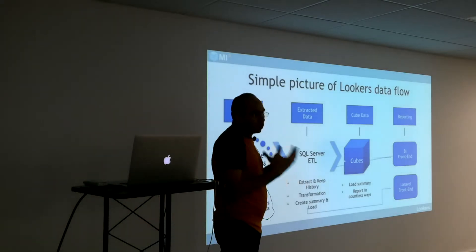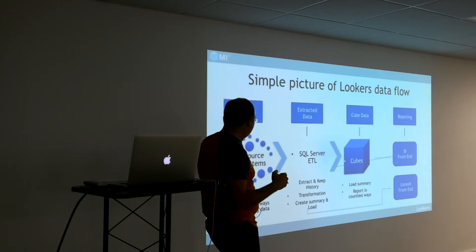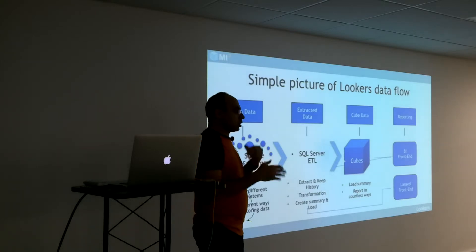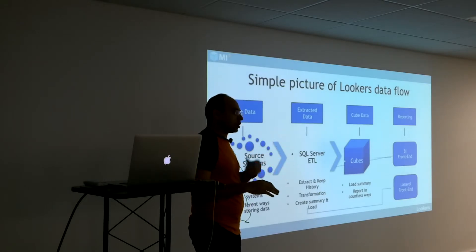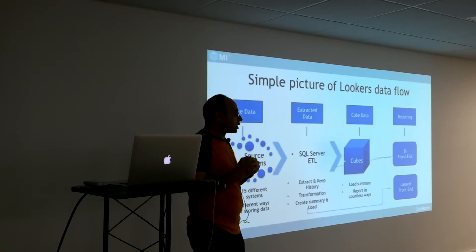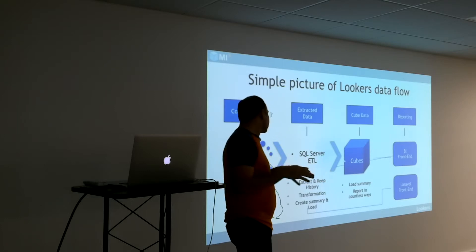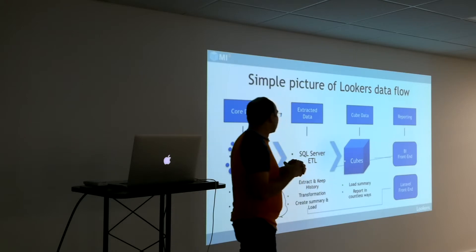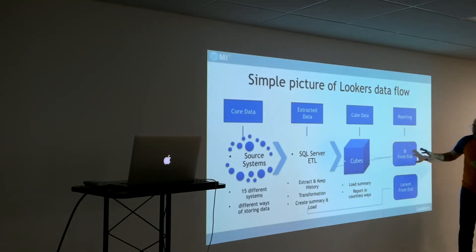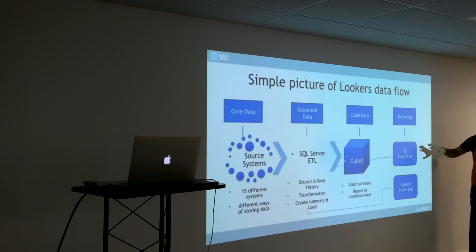I have got a quick diagram that shows how we do the data flow in Lookers. We have got about 15 different ERPs running across the Lookers group, primarily because whenever Lookers has grown they have bought a set of dealerships, and there is already a system in place. Like recently, we bought Jennings — they have got about 8 or 9 sites. There is a half a million contract already there, so we are not in a hurry to change it. Instead, what we try to do is get the data, transform it, clean it, and load it into the cube. Once the data is in the cube, we use the business intelligence front end to report those figures and give users a quick slice and dice method.